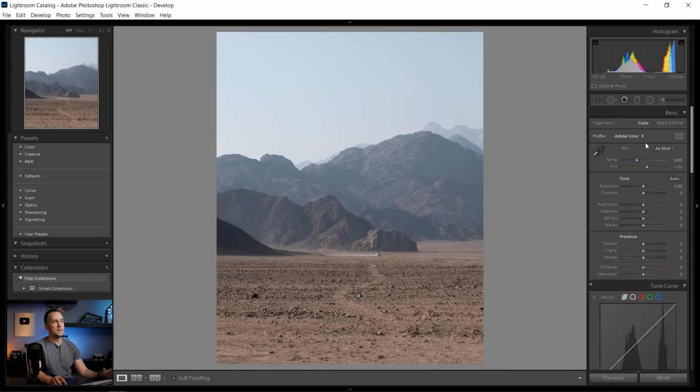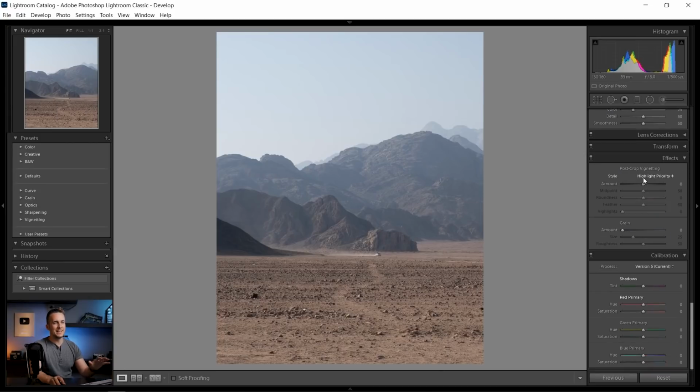All the tools that we need for color grading or for retouching in Lightroom are on our right side in developer module right here. And this is exactly the same like in Photoshop's Camera Raw. So if you're not familiar with Lightroom, if you're not using Lightroom, you can still follow this tutorial by going into Photoshop, Camera Raw, and use exactly the same sliders there. So there are no difference between those two things.